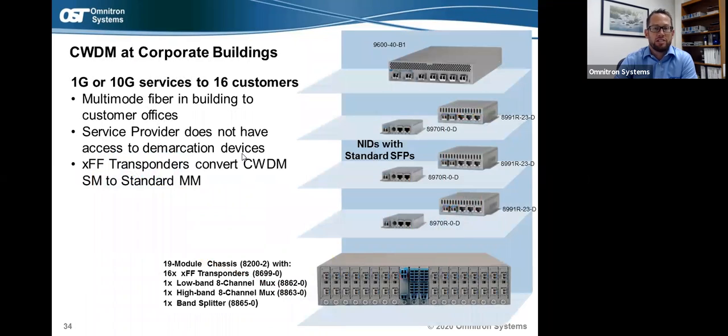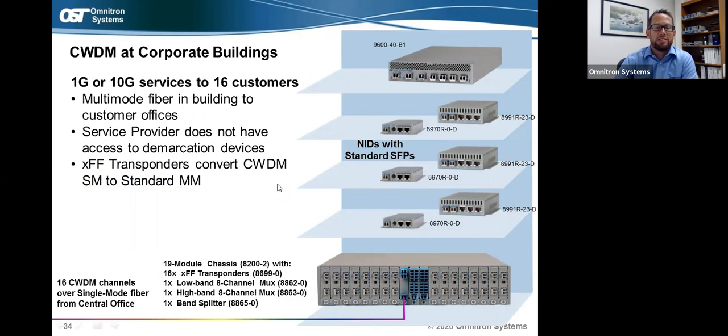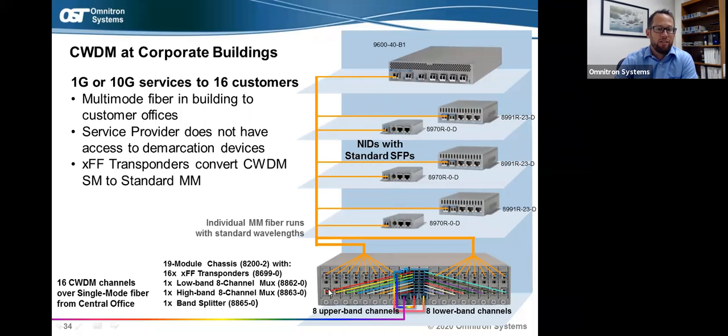And then once all that data reaches that corporate building, it's a very simple way to demultiplex with the same part numbers here, same multiplexer cards. And we're going to demultiplex and convert them from a CWDM wavelength back into a standard wavelength that can be supported by some of these demarcation devices, or NIDs, here at the customer premise. So now running multi-mode fiber up the building to the various floors here and handing off services to these customers with some of the iConverter NID platform as well. So you can see it's a nice combination of using the CWDM MUXes as well as Omnitron's iConverter NIDs here to be able to deliver more services cost effectively over just that same common fiber line.